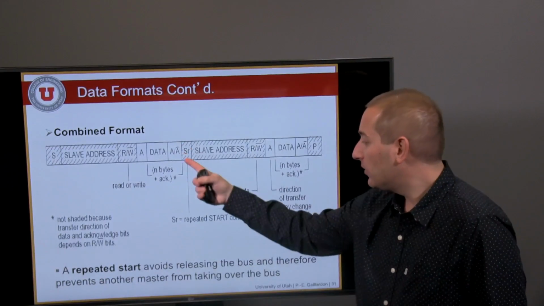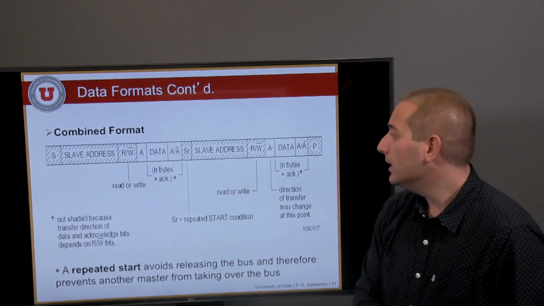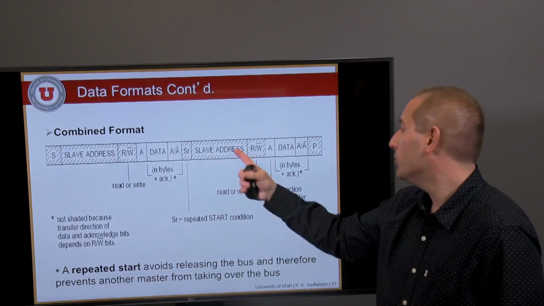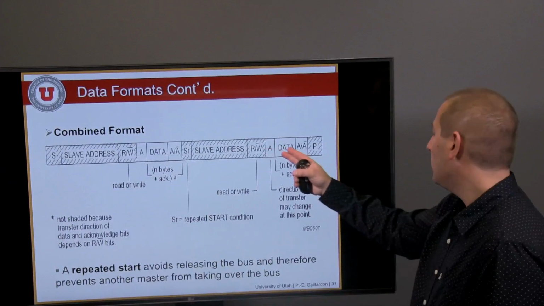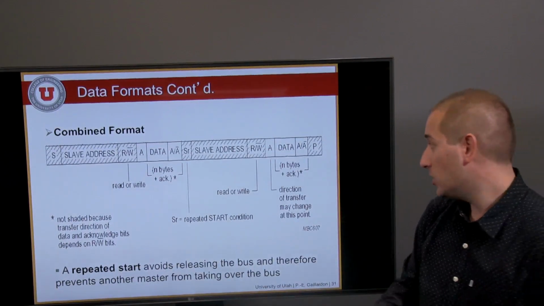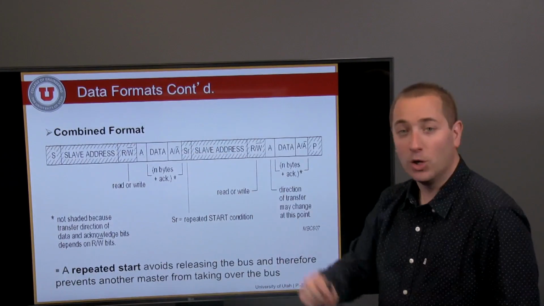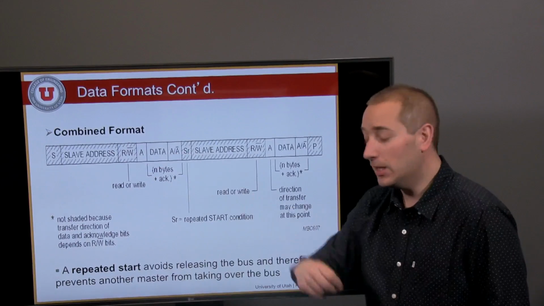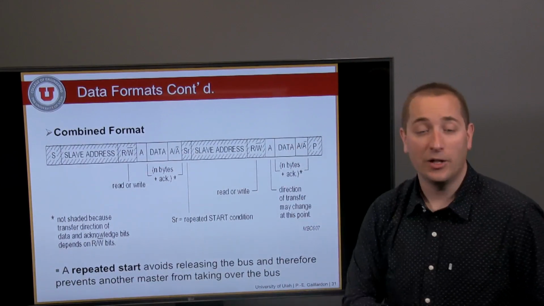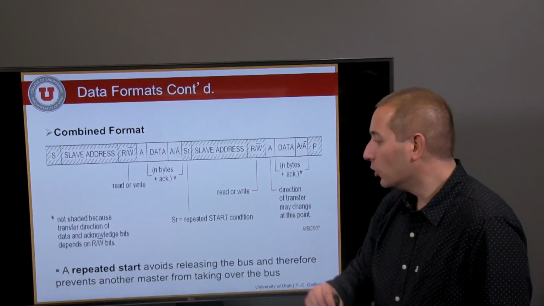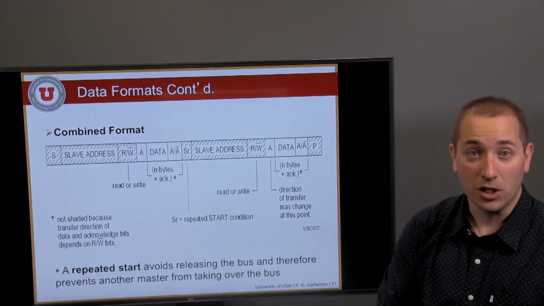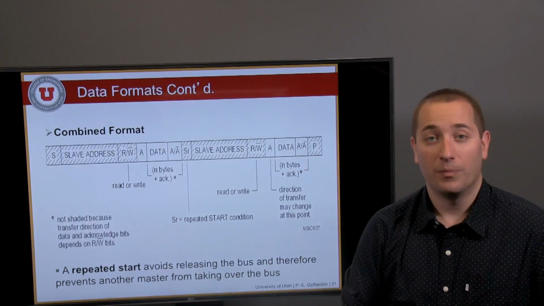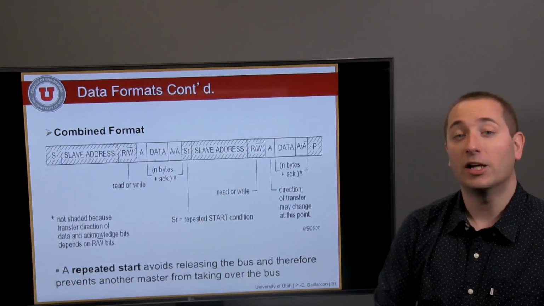And that way, after this repeated start condition, the I2C master will send its new address, or the same address as a matter of fact, depending on what you want to do, read-write condition, and then followed by the traditional operations. For example, this kind of mechanism could be used to first send data, or to first read data from the slave and then write data to it, or vice versa. Again, the goal of this repeated start condition is to avoid this master releasing the bus and being preempted by another master taking control of the bus.